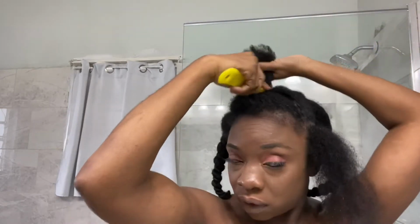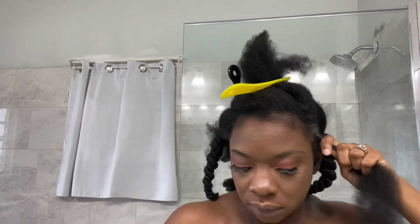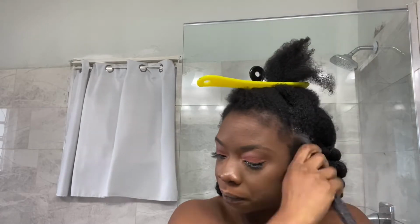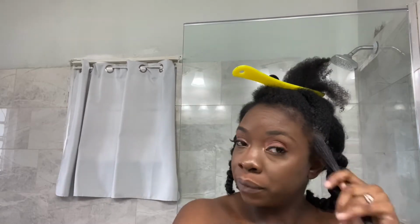Okay, so I just wanted to pop back in and have a little discussion with you guys. I'm always trying a combination of products just to see which combinations work. Will I get flaking if I combine these two products? So I decided to record this. Usually I do this, but I don't record it. So I'm mixing Pattern Styling Cream with the Argan Oil Snot just to see if these two combinations will flake. Will it give me a lot of definition or not so much definition?